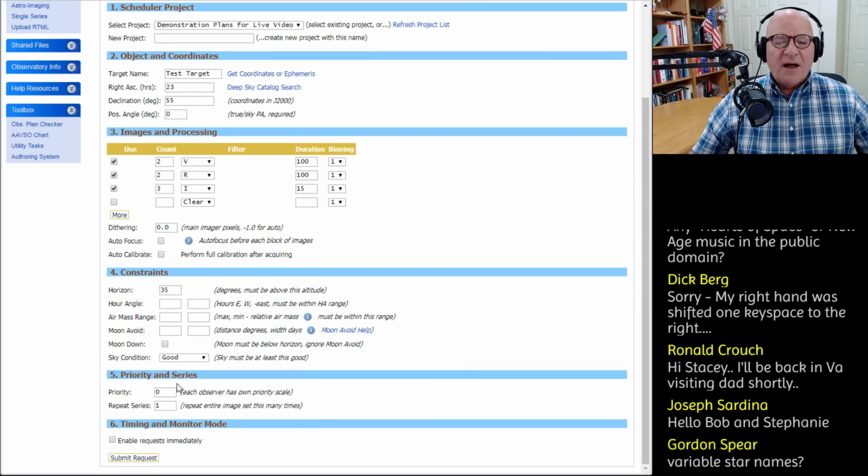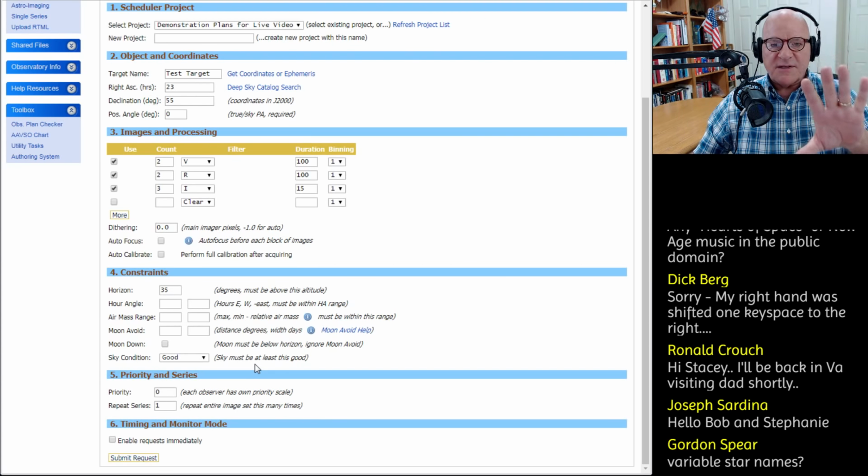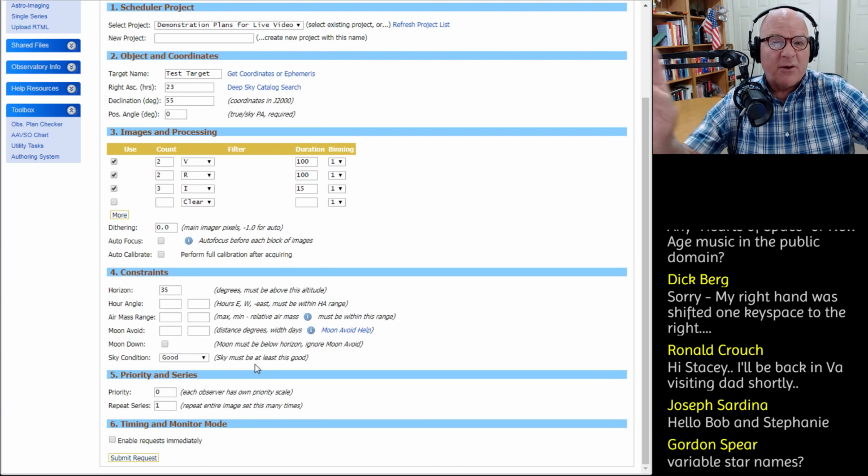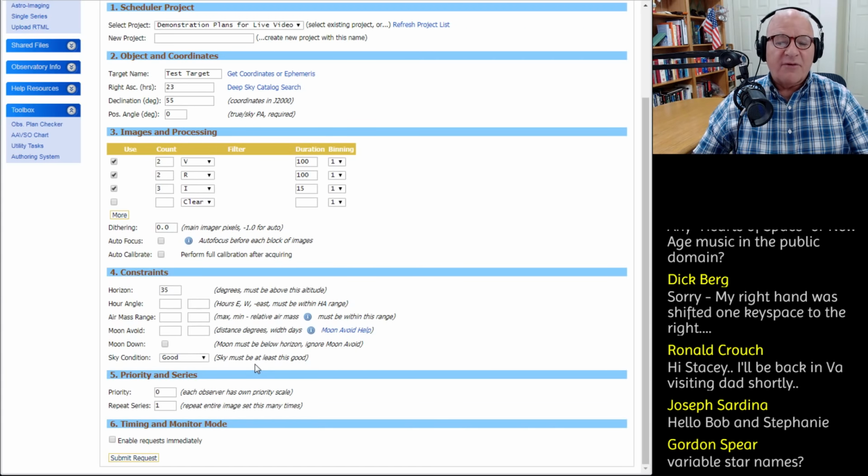All right, now for the really interesting stuff. The priority, you can use this to shade the priority, and I need to mention that there are 2 ways that you can install the scheduler. You can put all of the users that come in, and let's say you're a department in a school or something, on the same priority scale, but now you have to trust them not to come in the middle of the night and go, I got to get this data, I'm going to put it in at priority 1,000, and then they block everybody else out.